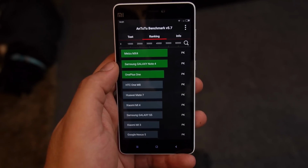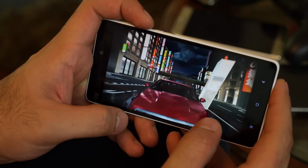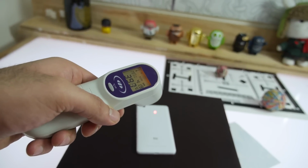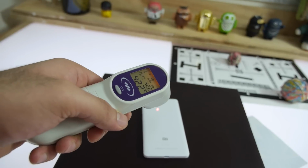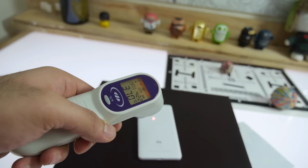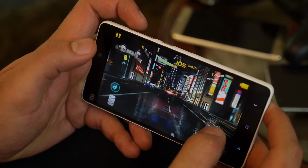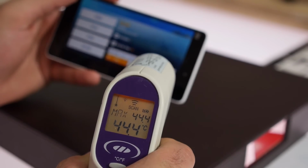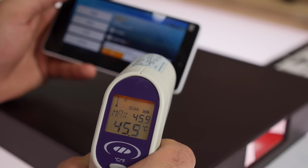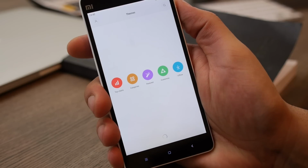Now, there have been a lot of complaints about the device overheating and causing discomfort to the users. We did not face any of those situations, and the heat levels more or less remained under the 40-degree mark. If you've been gaming or using the browser for a really long time, you'll see the device get slightly warmish from the back, and temperatures remained around the 40, which is healthy for a smartphone. In certain situations, however, we reached up to 50 degrees in the temperature, which is extremely hot and may not be easy to handle.